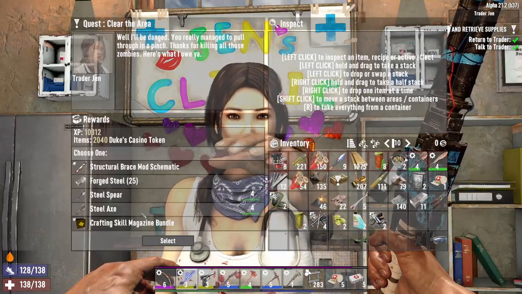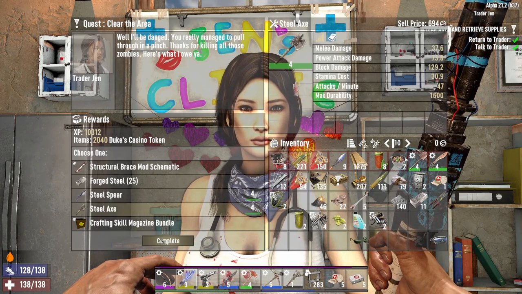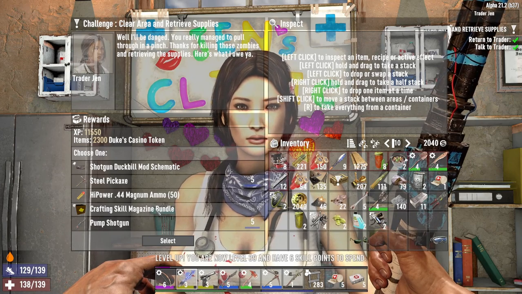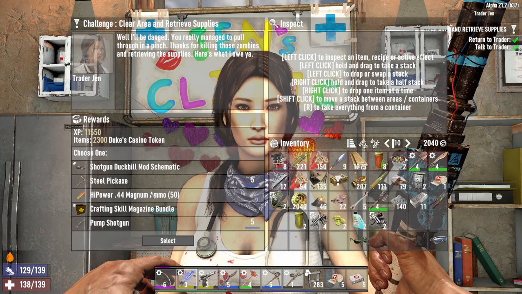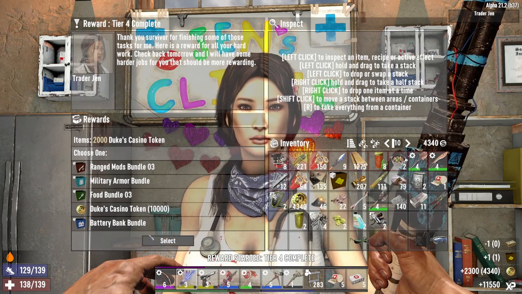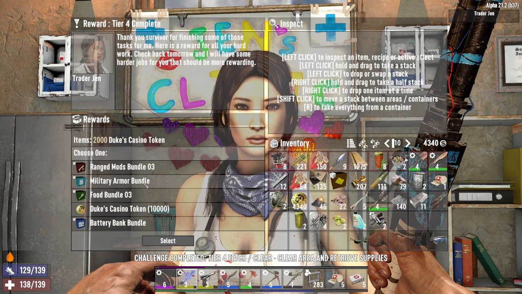Now that you have some money to spend, we're running a 10% off sale. I mean, I already got a level 5 pickaxe. Might as well take that steel axe with me. I already got most of these things. That's whatever. That was okay, but eh. Let's get the skill bundle. Holy crap, 10,000 dukes, not bad. Military armor bundle, that's pretty sweet. That's light.